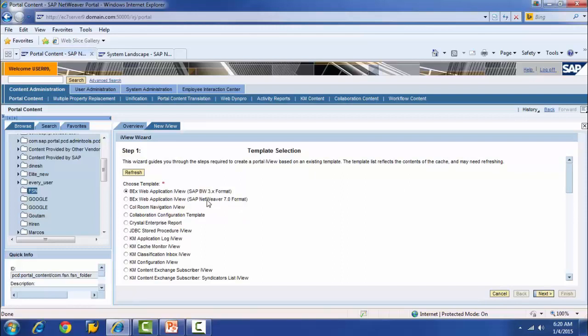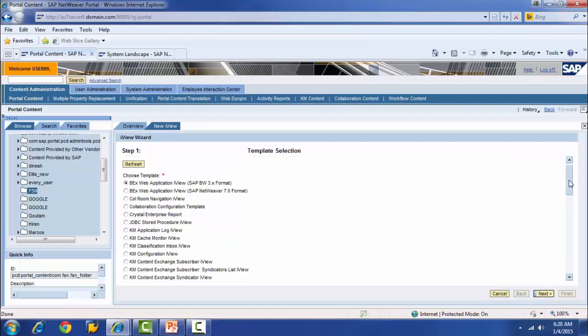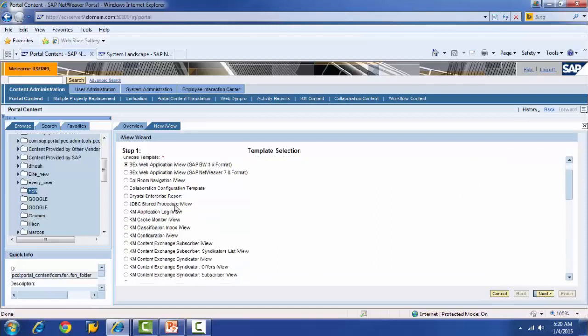Suppose I want to display a BEx query from the BW system in SAP Enterprise Portal, then we have to create the BEx web application iView. This is for 7.0. This is for 3.x format. This is for role navigation, collaboration configuration. Crystal Enterprise report is for BO, and JDBC is for non-SAP systems.